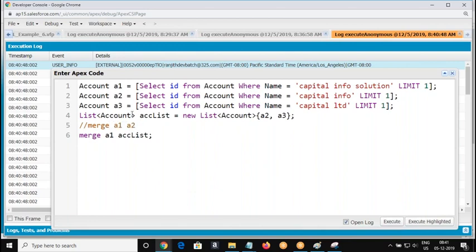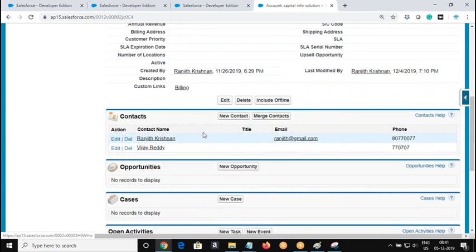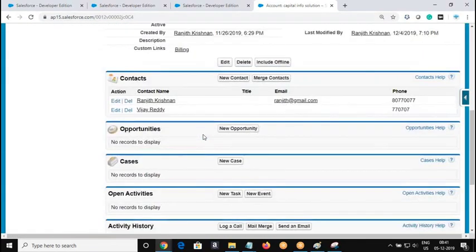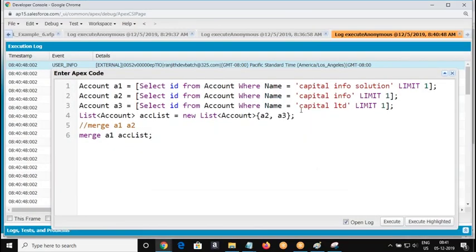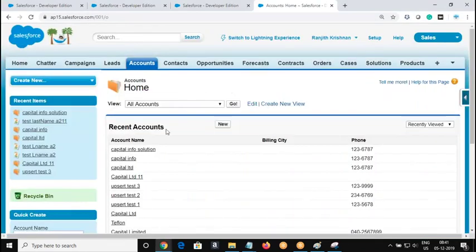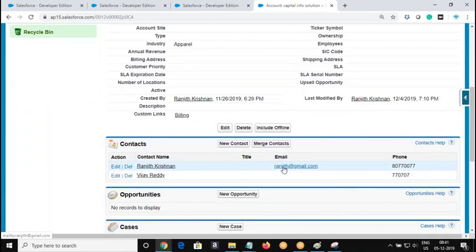If you're going with more than 1 record, I mean maximum 2 more records, then you refer with the list. Now what will happen if you go to Capital Info Solutions? What happens here? This is the list. A2, A3 should be merged into A1.